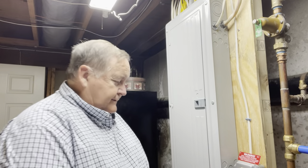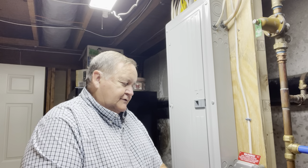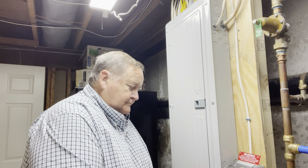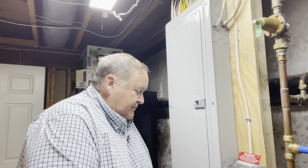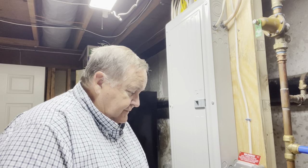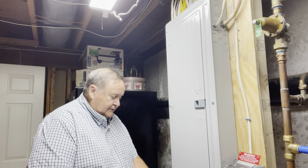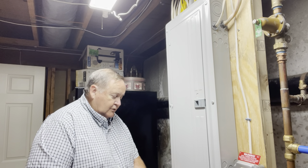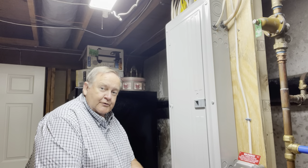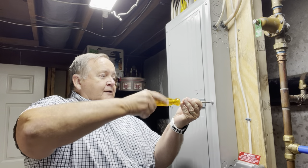We're going to take the face off the panel with a screwdriver — six screws to take off — and after that I'll pull the face of the panel off. Just remember, don't do this if you're in any way uncomfortable working around electricity. I've been into different panels at different times in my life. I'm not a perfect electrician — I'm not even an electrician — but I kind of know what to watch out for and how to be careful. It's not the easiest thing for a novice; it can be very nerve-wracking.